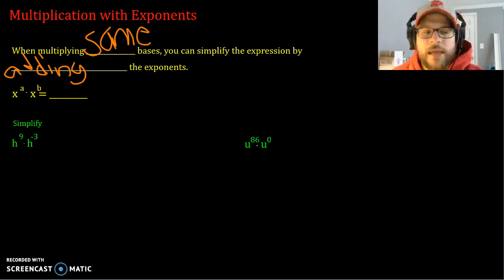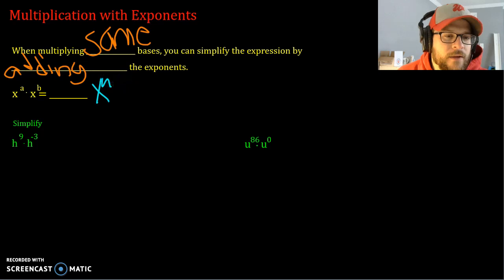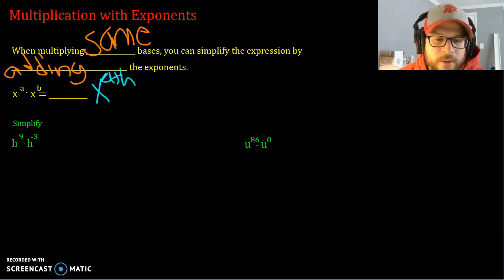So if you have x raised to the a power, where a represents some positive or negative number or even a fraction possibly, same thing with b, you combine your x's together to be one single base. Then all you do in your exponent position is add your two terms together, a plus b. And if they're numbers and you're able to combine them, for example 2 plus 4, that would just become 6.